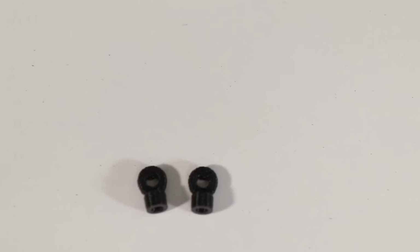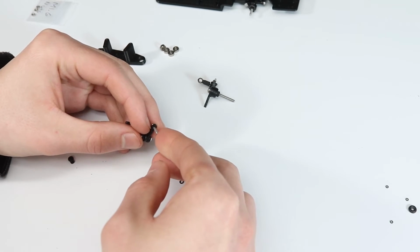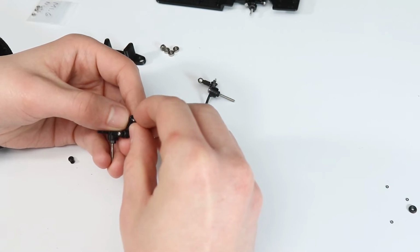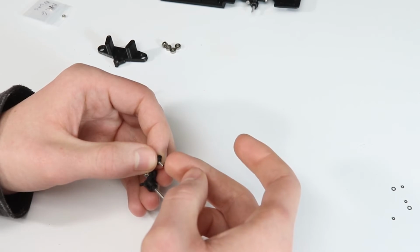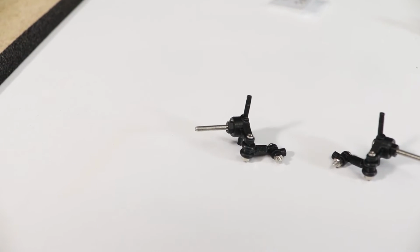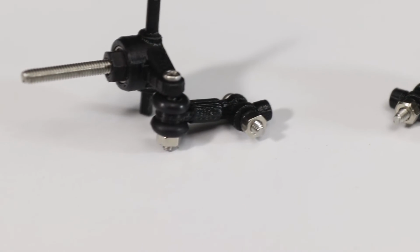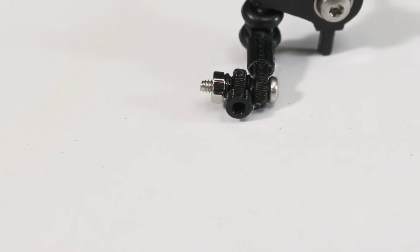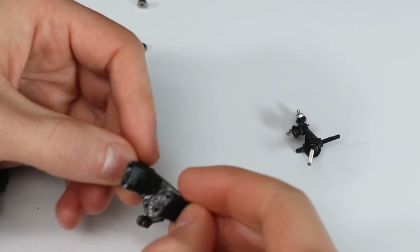Next, we'll install the steering center link ends onto the opposite side of each tie rod. Place two of the medium-sized O-rings onto the shaft and then the center link end, followed by two more medium O-rings and a M1.6 nut. They should look like this. The knuckles are now ready to be installed.